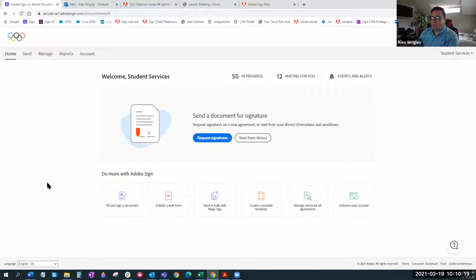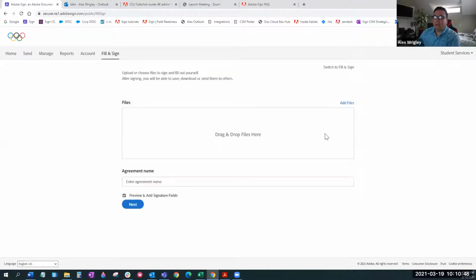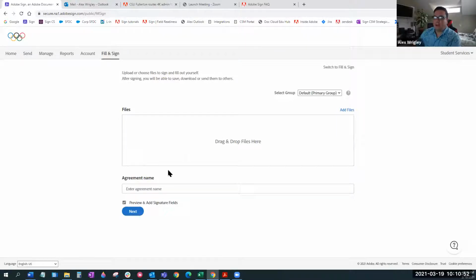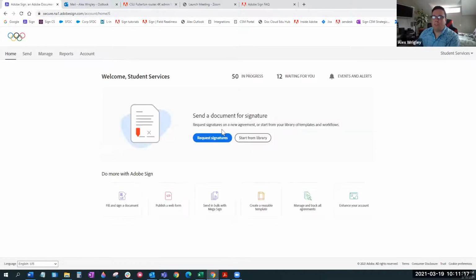All right. Looking down at the bottom of the homepage here, we'll see Fill and Sign a Document. It's a tool for when somebody emails you a form and asks you to sign it. So instead of you taking that form, printing it out, wet signing it, scanning it, and then emailing it back to the person, all you have to do is hit Fill and Sign. I'll click on that now. All you have to do is drop that file in here, give it a name, hit the next button, and lay down a signature field, and then you can sign it right then and there. And then it's saved. You can email it back. So it takes out the step of downloading it, printing it out, wet signing it, and emailing it back. It saves you a few clicks. It makes it much easier to get a form signed that was sent to you the old-fashioned way.